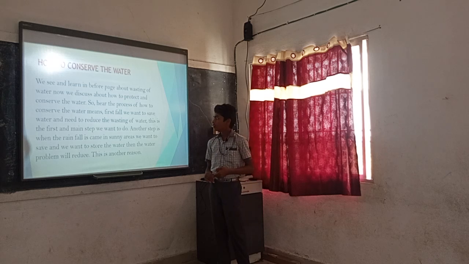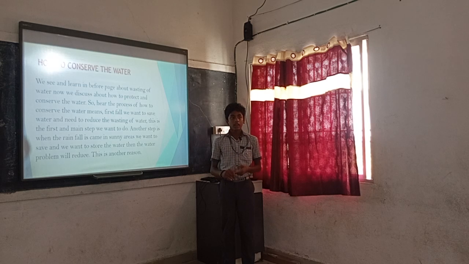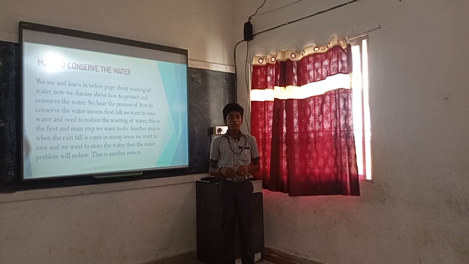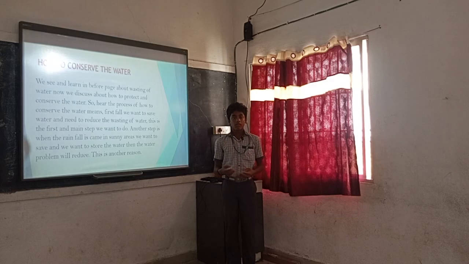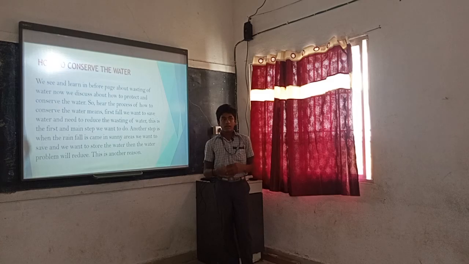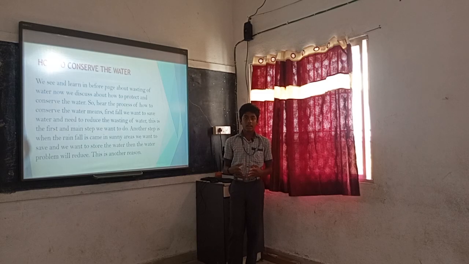And there is another way to conserve the water. When the water is stored, then you want to clean it, save it, and reduce the wasting of water. When you waste the water, then the water will become less. It is a non-renewable resource, meaning it will not be found again and again.